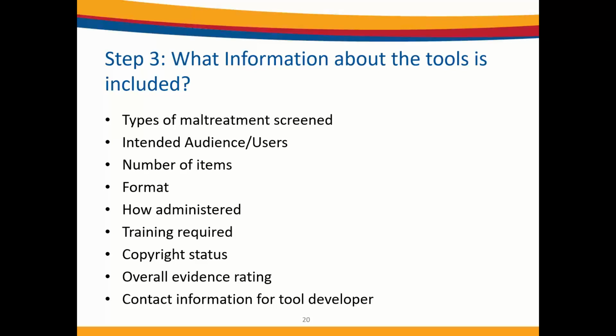For every tool that Rob's going to go over, you should be able to see what type of maltreatment this tool is designed to screen or assess. So psychological, physical, financial, sexual, neglect, self-neglect, or mistreatment broadly. Who were the intended audience or users of this tool? Is it social human services, which would include adult protective services workers? Was it designed for medical or healthcare folks, emergency medical responders? Was it designed for attorneys or legal professionals, for financial services, or others?